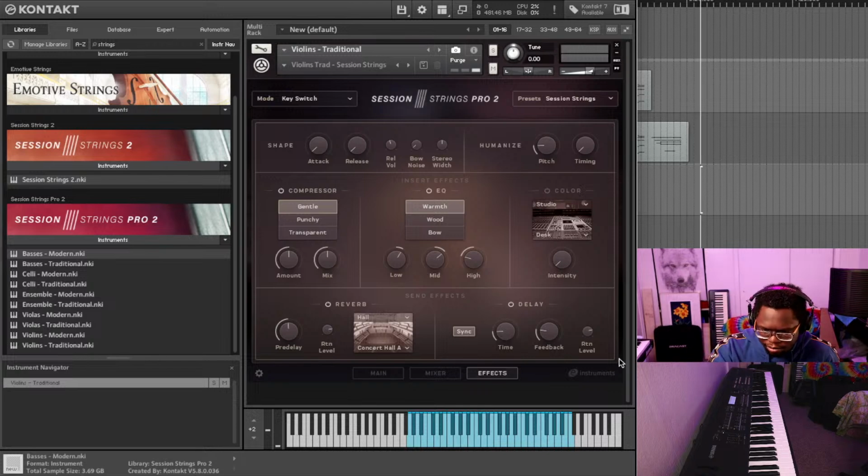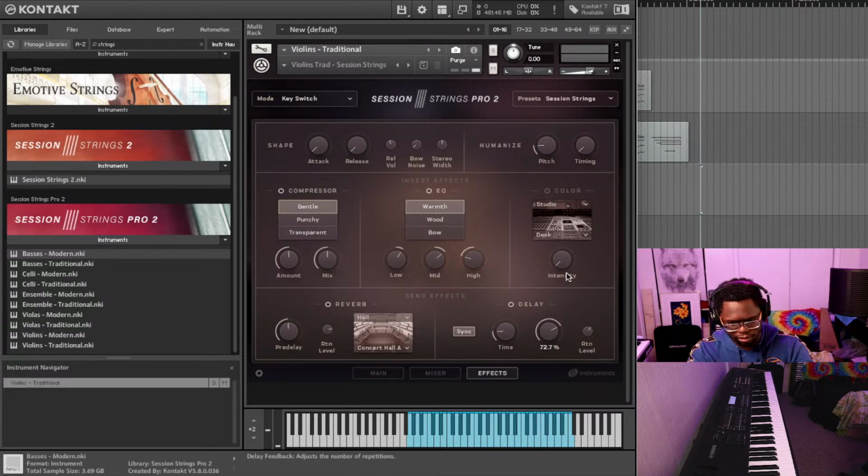All right, so this is adjust the overall delay level. Okay, so if it's here. Okay, so that's what return level does. Feedback. Adjust the number of repetitions. So that is a long loop.